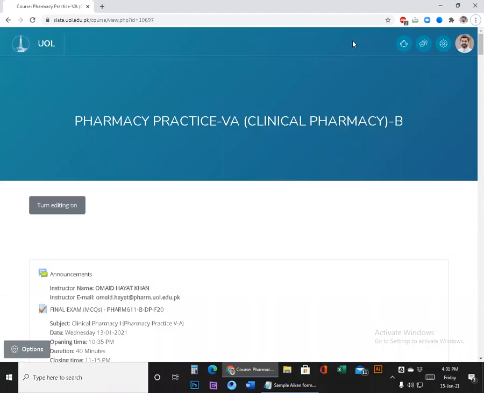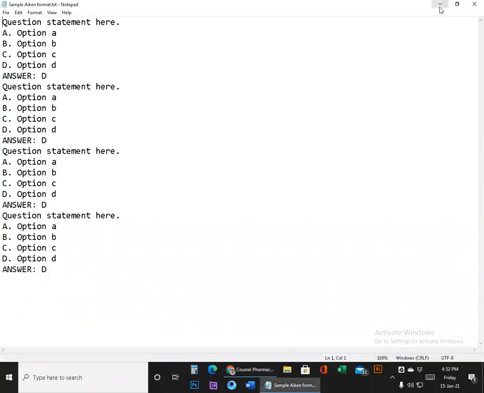Some of you are still confused regarding the question bank and how to import and export your questions. So we're gonna start with the type of files that you can import and export. The most common and easy file or pattern to use is the icon format. So first of all, we have to understand what is icon format. So this is a sample icon format.